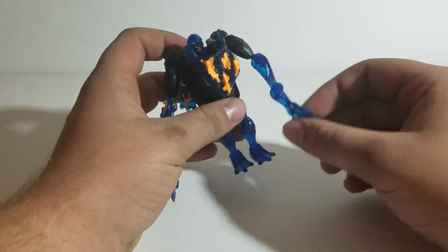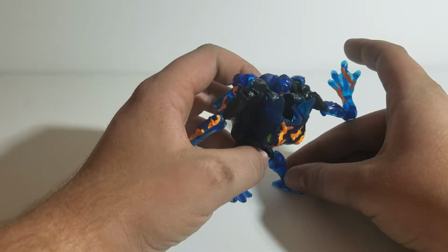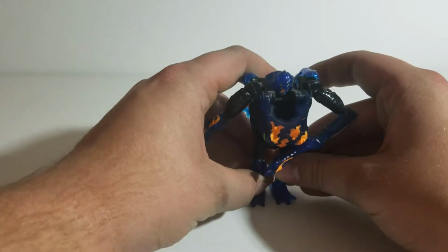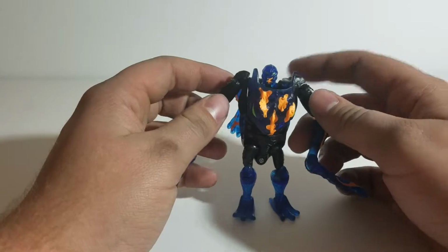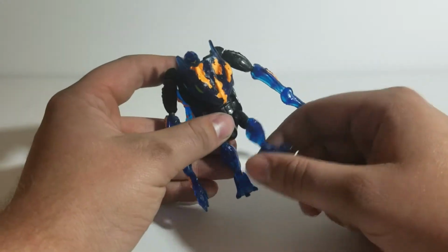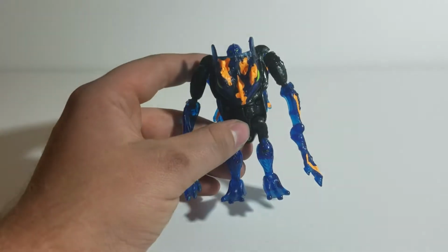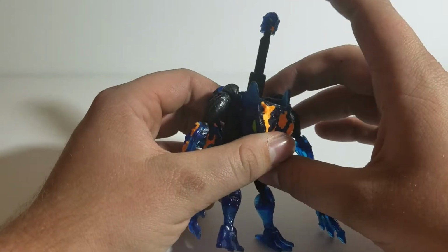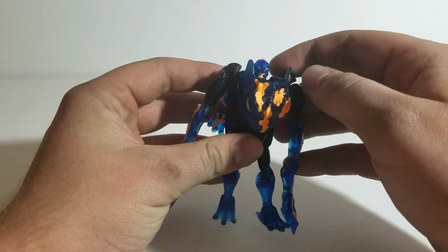Spittor is loaded with ball joints and has pretty good balance, which I'm not displaying correctly, but he can pull off all kinds of cool poses, like bowing if I get his ankles flat, or anything that you really desire. He has a lot of really nice articulation: ball joint shoulders, the same articulation as the back legs of the frog, and then ball joints at the hip and knee, and a hinge at the ankle for the robot mode legs. He still retains that same head launching gimmick as before, if you prefer that look. But the problem is it does limit the robot mode head's articulation to none. He can't do anything with his head.